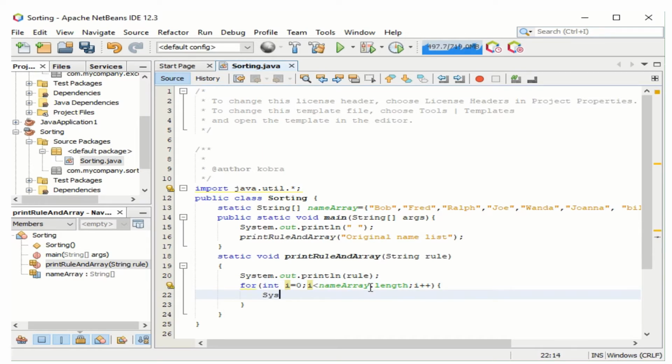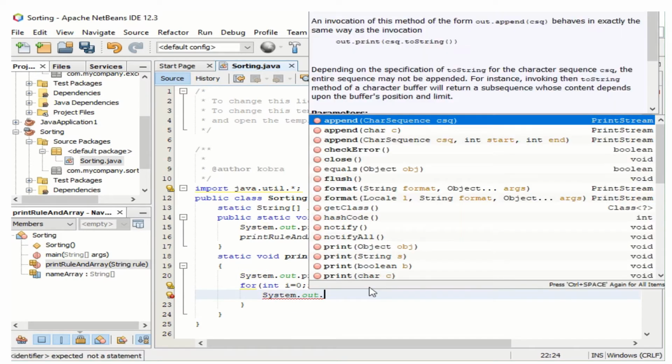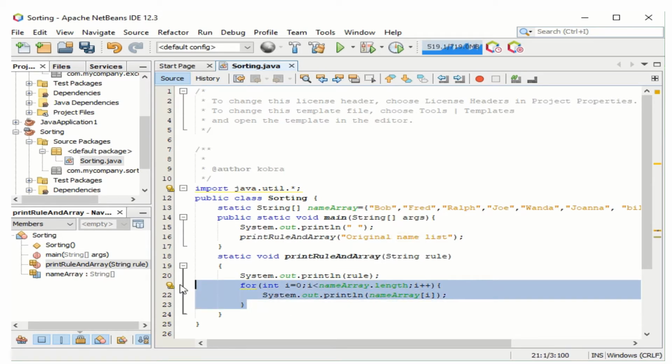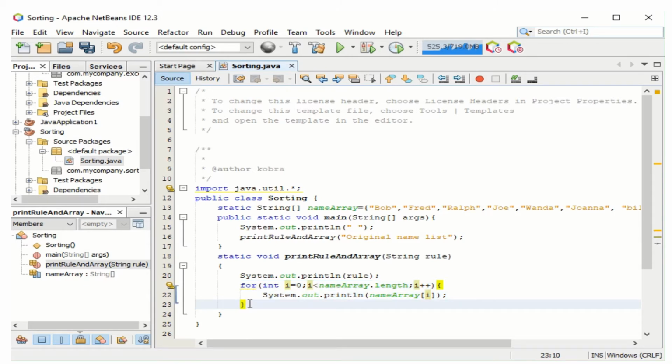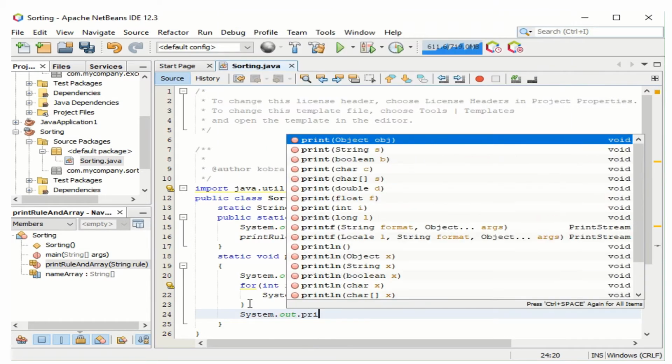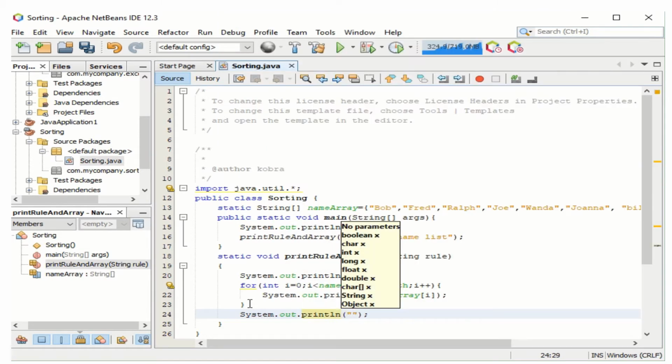Then we print the elements of this array with System.out.println, nameArray[i]. By this for loop, we are printing the elements of our array. And at the end, we are going to print System.out.println and a blank line.